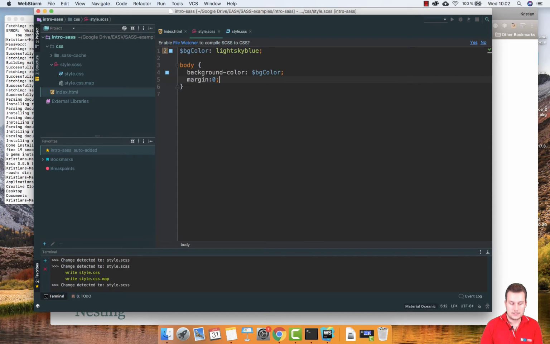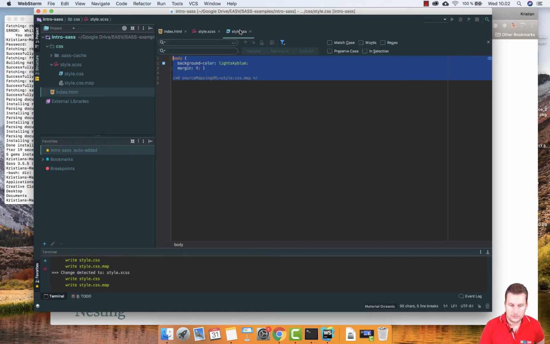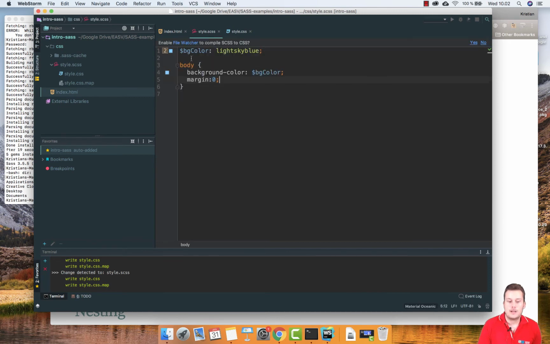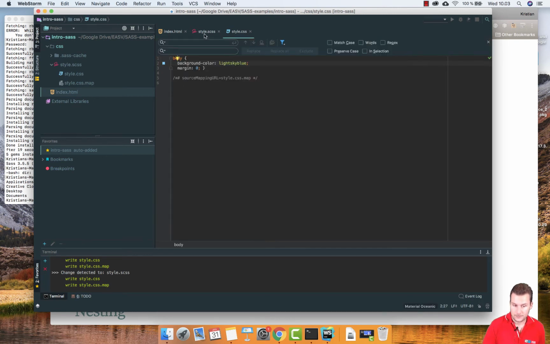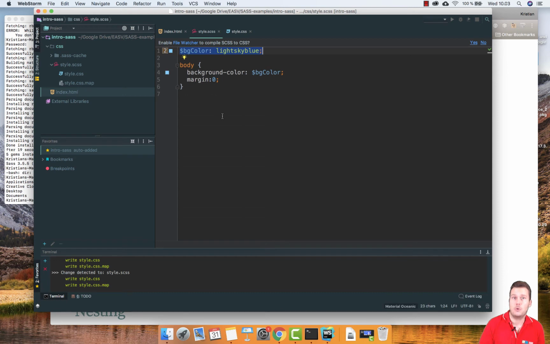And then we can click save, and if it's still running, you can see down here it converts. Let's go to our CSS, and bam, still the same, but it doesn't write out these variables because CSS can't actually interpret them by itself, and that's what Sass is doing for us, converting all of this into basically this here.